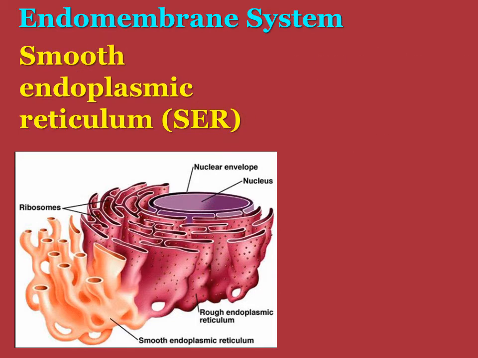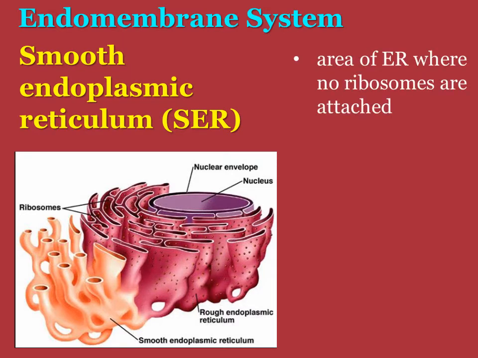The smooth endoplasmic reticulum or SER, with few or lacking ribosomes, extends from RER to form a network of membrane tubules. The SER contains enzymes to synthesize phospholipids, fats, and steroids. It is also involved in detoxification of drugs, releasing glucose, and muscle contraction, triggering the release of calcium ions.